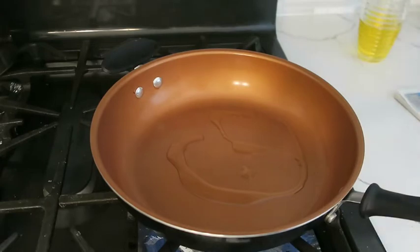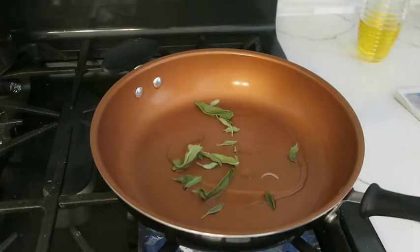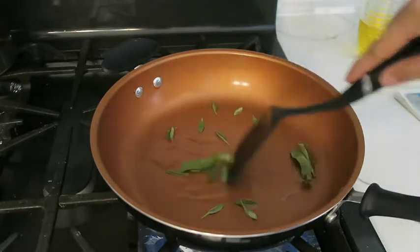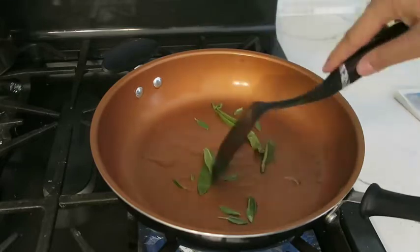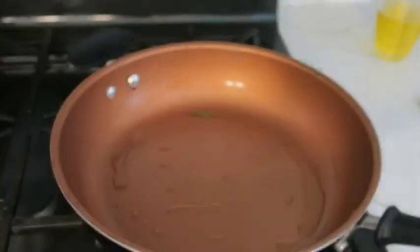In a large pan, heat 2 tablespoons of olive oil on medium-high until hot. Then go ahead and add the sage leaves. Cook for about 1 to 2 minutes until green and crispy. Transfer the leaves to a paper towel and then season with salt.